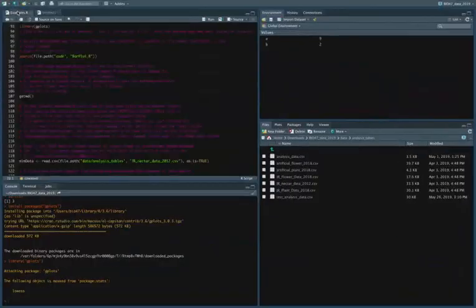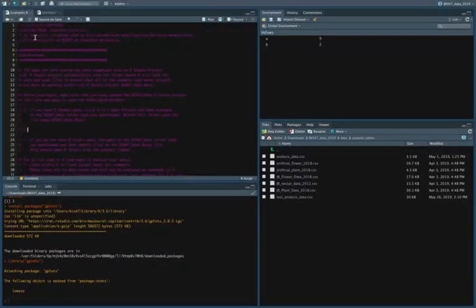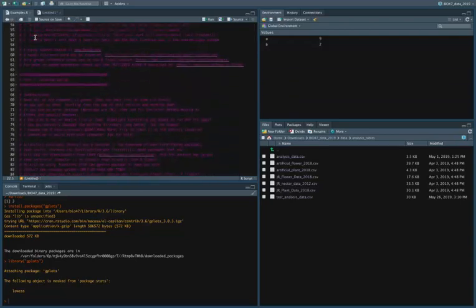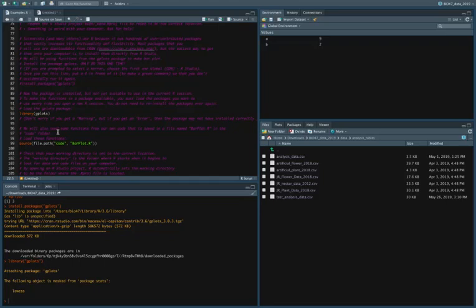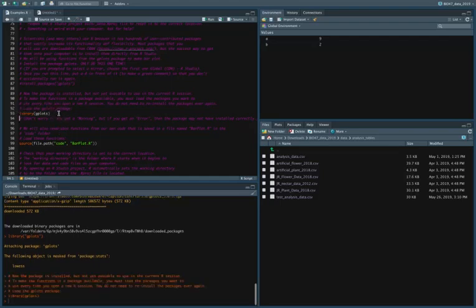What I'm going to do now is actually open that examples.r file and walk you through it a little bit. This is, as you might guess, our examples file for new learners of R that will help guide you through our homeworks. As you can see, the first thing that you do is load that gplots library. So I'm going to run that.